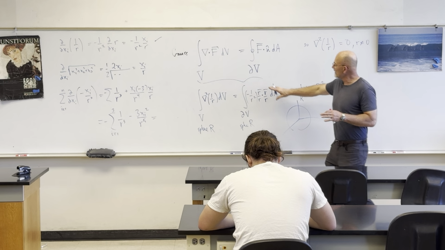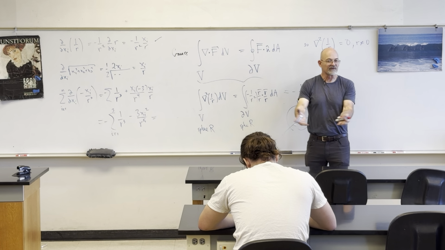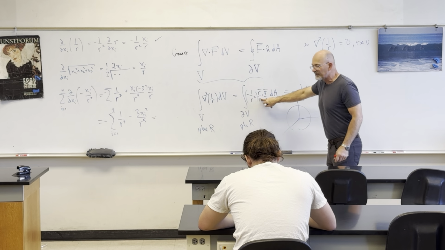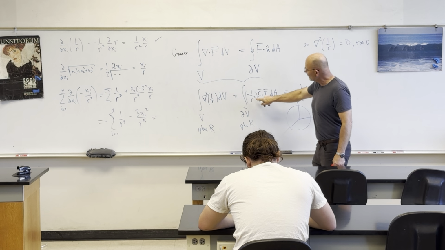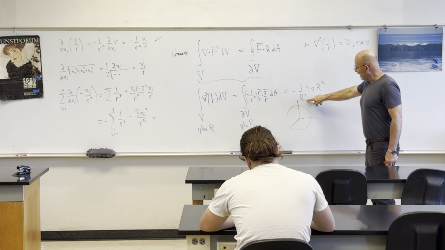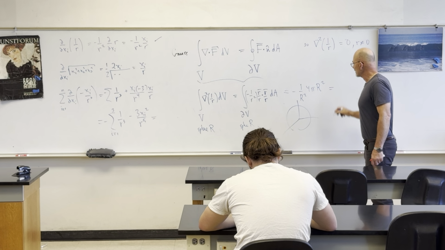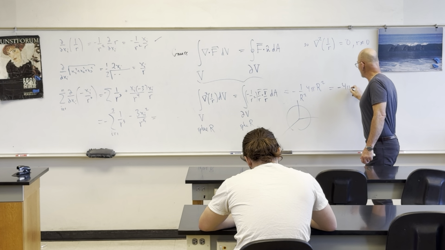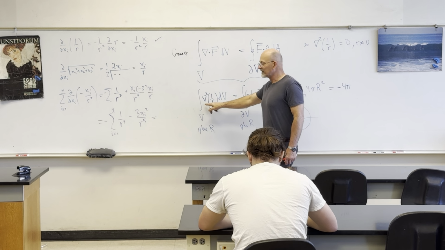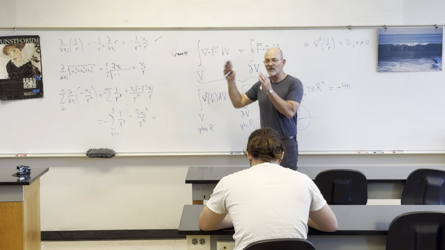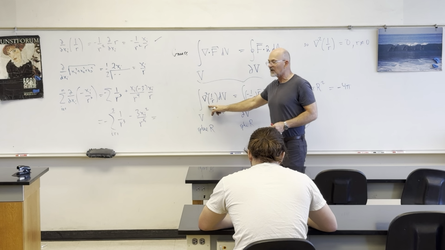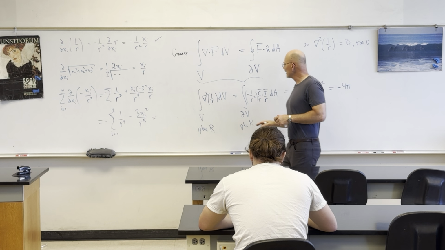Because just remember, this is a flux integral evaluated on the surface of a sphere of radius r. And these two dotted themselves, just a 1. That's the area of the sphere. We're on the sphere, and this 1 over r squared is always the same thing. Radius r. So what's left? Minus 4 pi. So again, this thing here, which is 0 everywhere except at the origin, it's undefined at the origin, but its integral over the entire volume, arbitrary volume centered on origin, is equal to minus 4 pi.